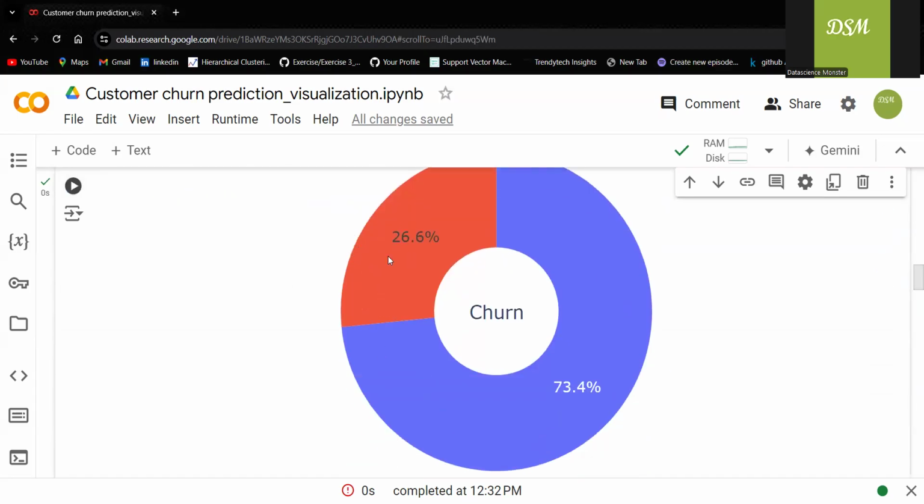So how many churn are there? 26.6% and 73.4% not a churn. So what is the understanding I can get out of it? 73.4% not a churn means. What does that indicate? Here the data set is not balanced. Churn, not a churn count, you can see lot of variation. Generally till 60-40% is fine, but here I could see 26 and 73. So I can definitely tell that it is an imbalanced data set.